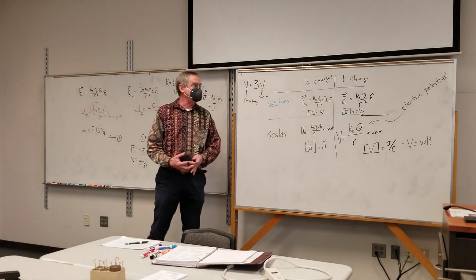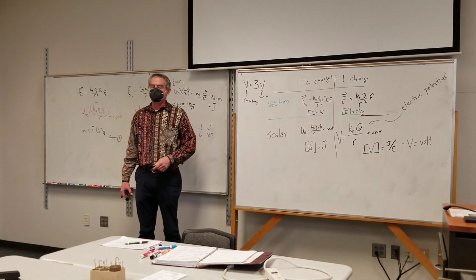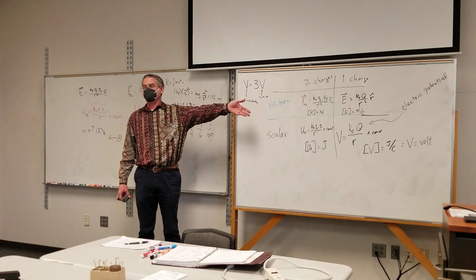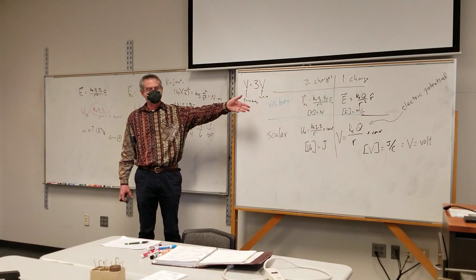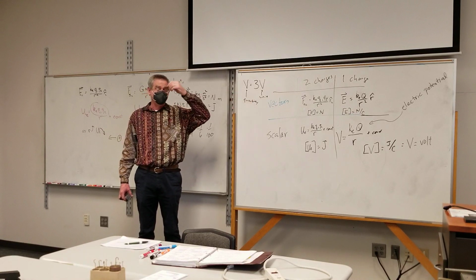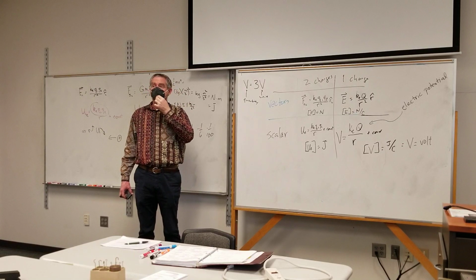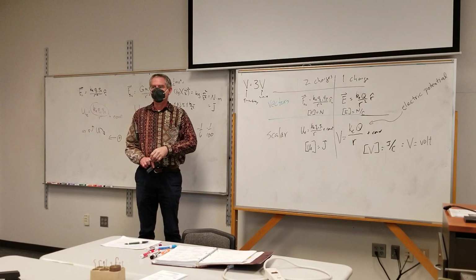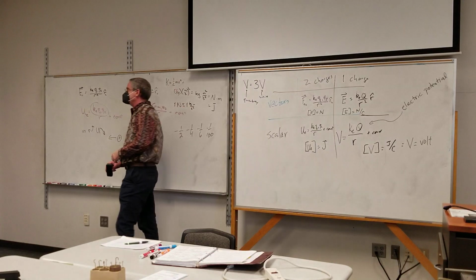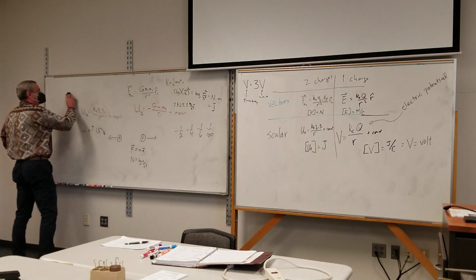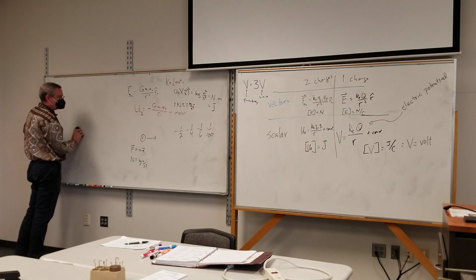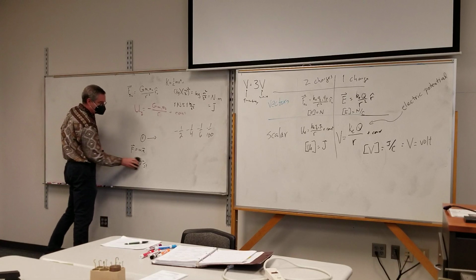This is one of the few units that is not named after the person's last name exactly, but it is named after someone else. Anyone know the person who's being honored here? Volta. His last name has an extra A at the end. I don't know why they didn't call them Voltas, but that was not part of that discussion.